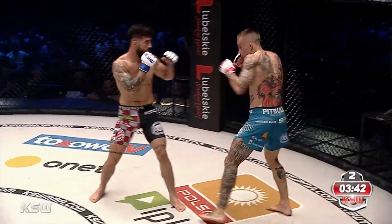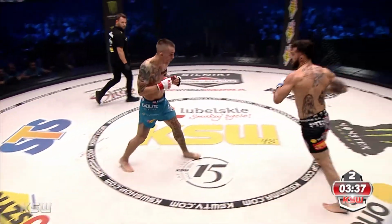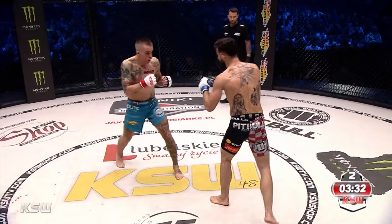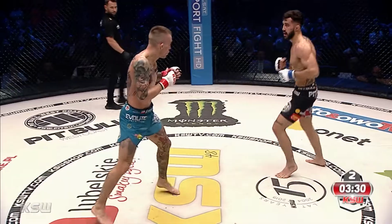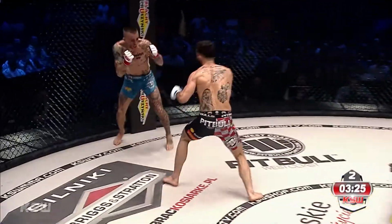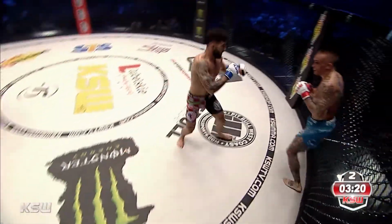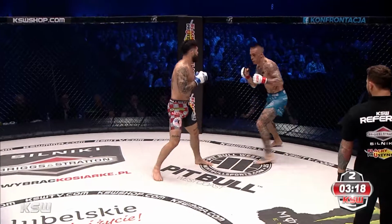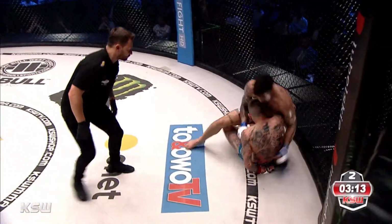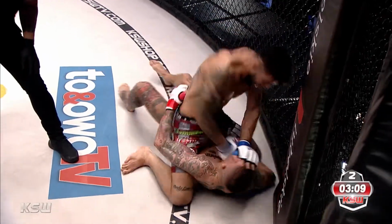That's a sharp takedown, but he paid, and paid very, very badly for the mistake for going in with his head up. Left hands are landing. It wasn't super hard. There was a good jab from Wolański, a left hook from both guys. There we go. And the crowd give it up for Ushiro Miwashigeri. The reverse spinning back kick, beautifully executed, but didn't land. And now we're seeing something different from Pejic. Up goes the Miwashigeri, he lands it, and look at him now, in that mount position, unloading payload on Wolański.